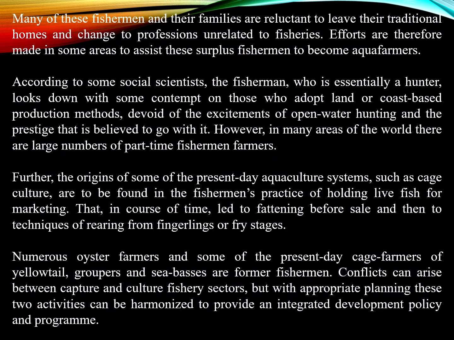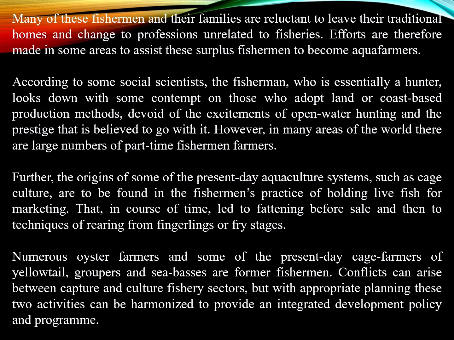Reduction in fishing pressure in developing countries often involves the displacement of large numbers of small-scale fishermen who are unable to obtain a reasonable income even when unrestricted fishing is allowed. Many of these fishermen and their families are reluctant to leave their traditional homes and change to professions unrelated to fisheries. Efforts are therefore made in some areas to assist these surplus fishermen to become aquafarmers.